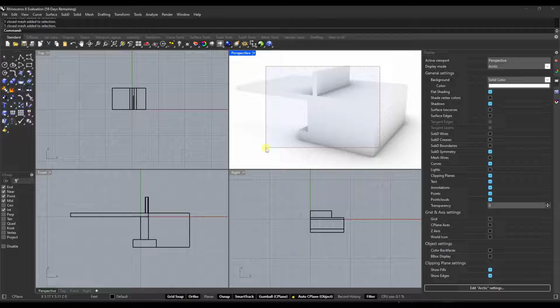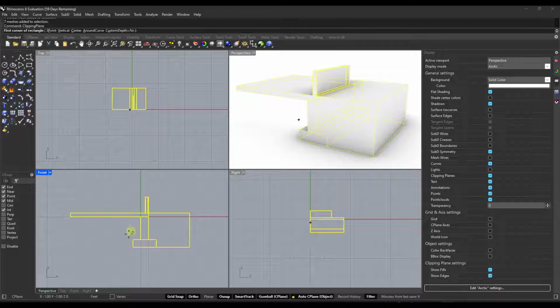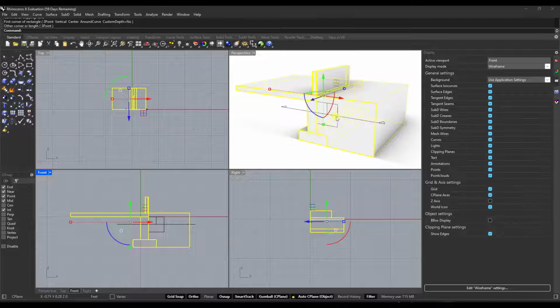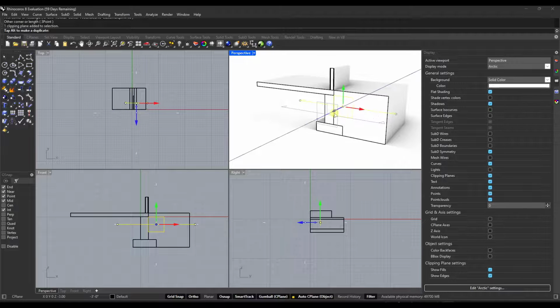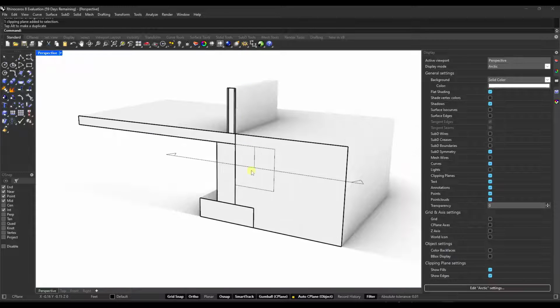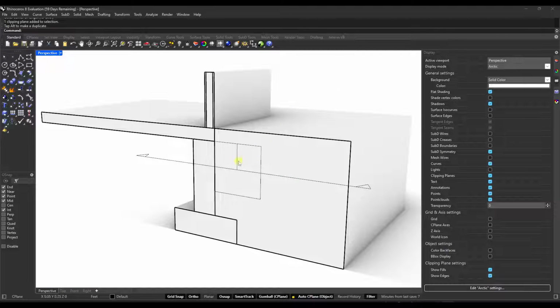So to start off, I'm just going to select all of this. I'm going to type in clipping plane, and then I'm just going to draw a rectangle across the front surface of this object. That's going to add a clipping plane in here, which I can move back and forth in order to take a section across this object. So now I'm just going to double click into this perspective view right here so that we can start adding detail to this. Note that you can move this out of the way if you want to, because it's just taking a clip across the entire surface of this object.